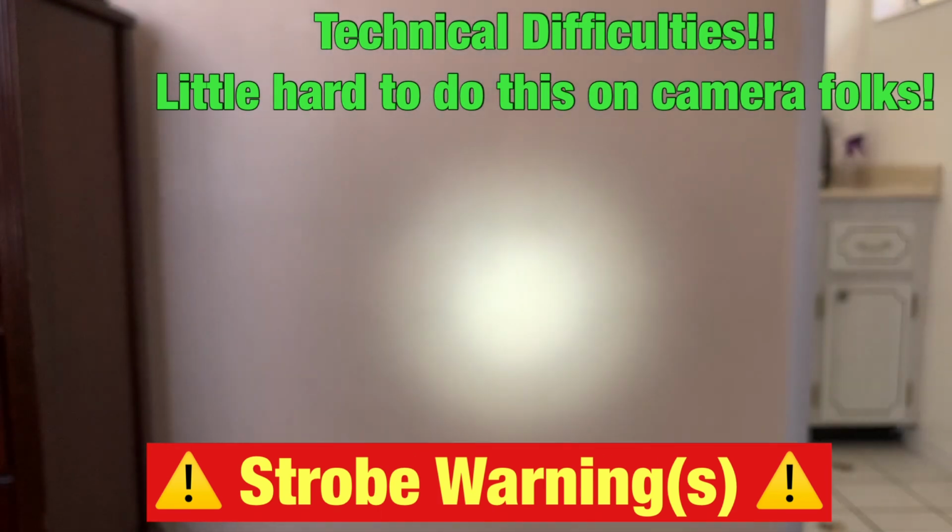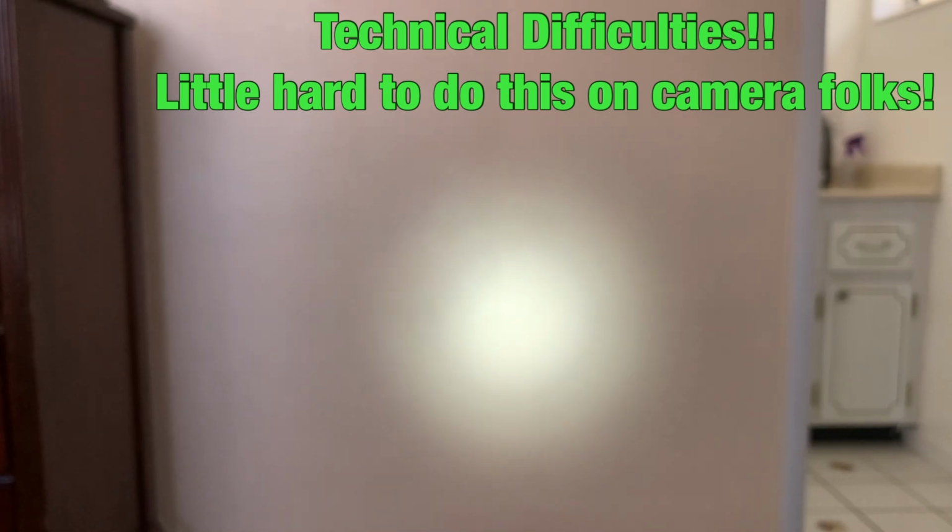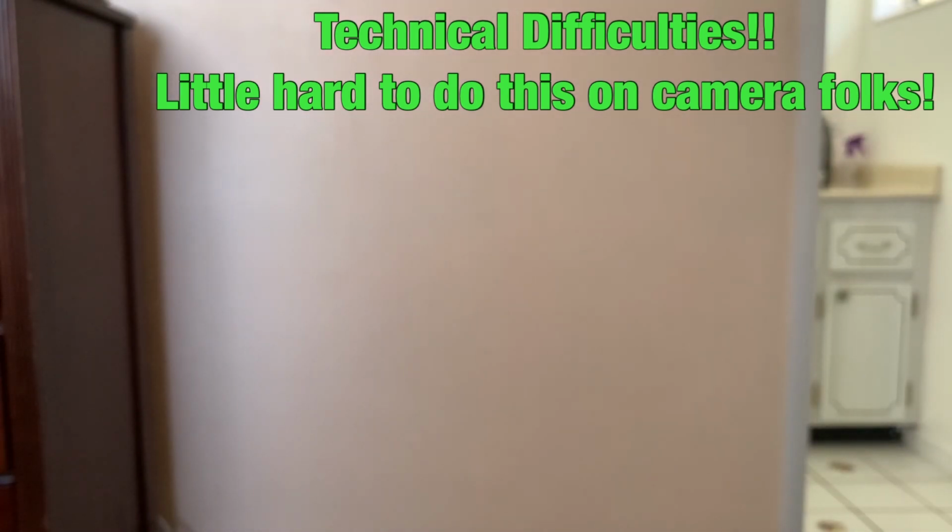Let me ramp back down. It might be while the light's off. Let me try turning the light off and try it that way. Yes, I'm sorry. To enter the special strobe modes, you had to have the light off. So I believe right now we're in candle. I think you can raise this up by holding the button down. Let me try that. So there you go, you hold the button down, you can increase the amount of light.